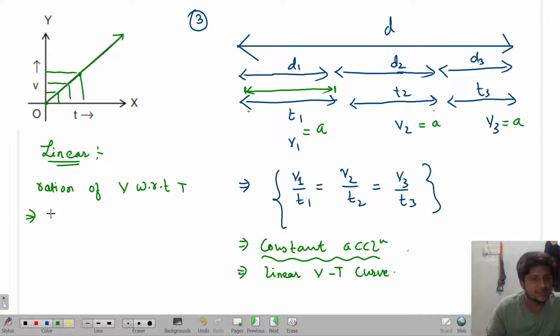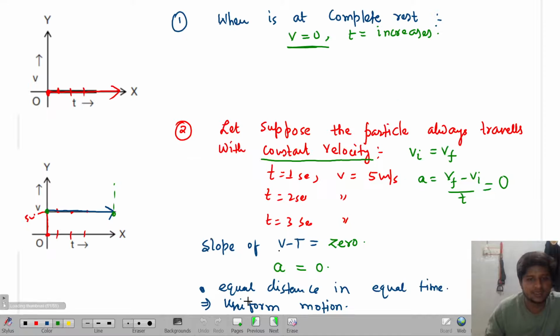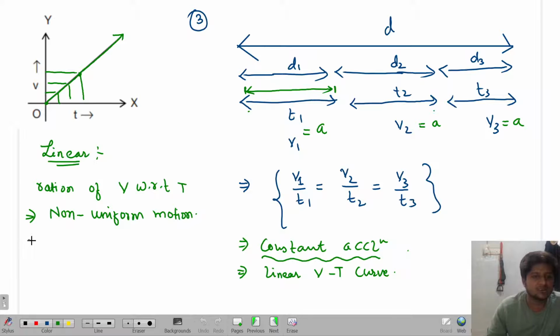So that is why these are cases of non-uniform motion. In uniform motion, velocity remains constant. Here, the ratio of velocity by time remains constant. Got it or not? Velocity is not remaining constant over here. Previously, I can say that I had a uniform motion. That's what I have written. It is a uniform motion. Why? Because I was having a constant velocity. But what is constant over here?